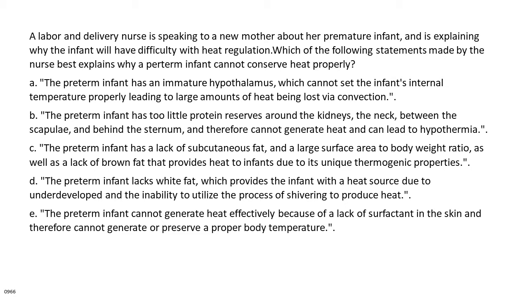B. The preterm infant has too little protein reserves around the kidneys, the neck, between the scapulae, and behind the sternum, and therefore cannot generate heat and can lead to hypothermia. C. The preterm infant has a lack of subcutaneous fat, and a large surface area to body weight ratio, as well as the lack of brown fat that provides heat to infants due to its unique thermogenic properties.